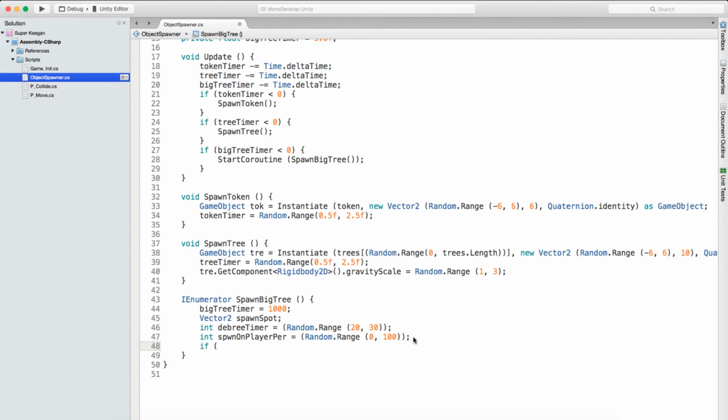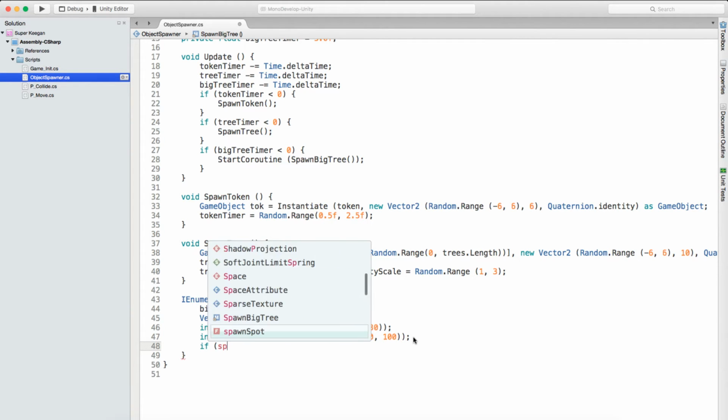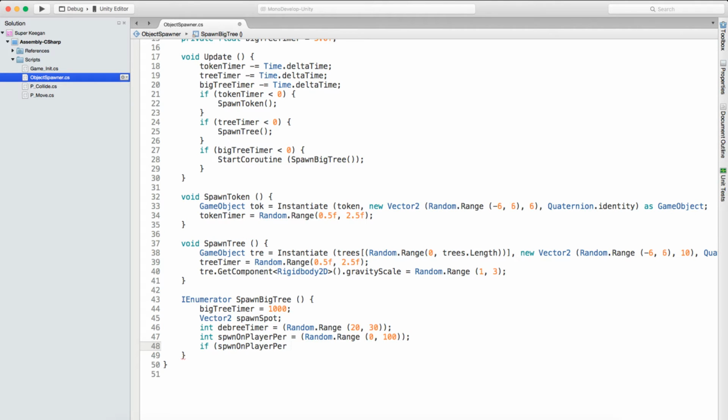If spawn on player %. Let's indent that so it's easier to read. Is less than 50.